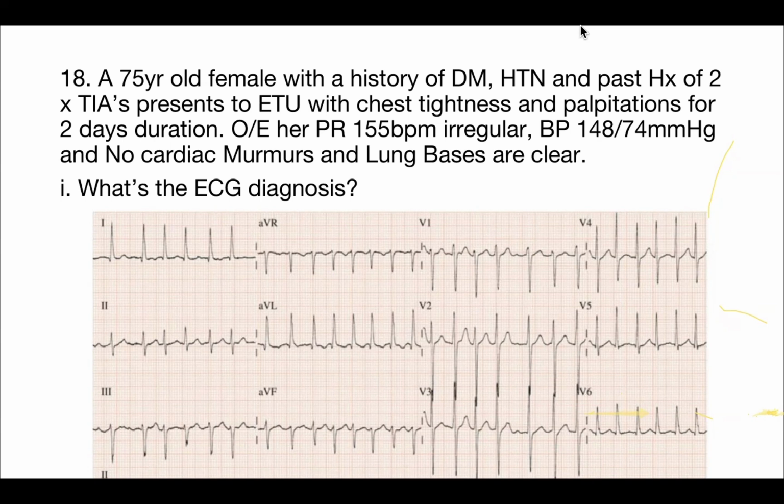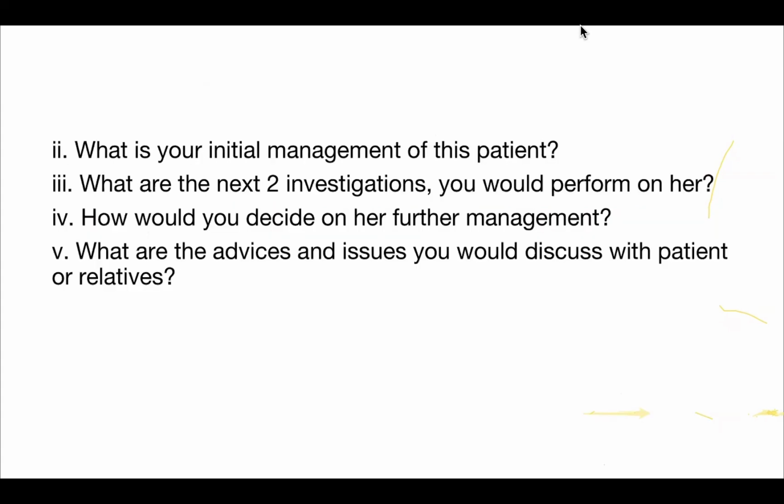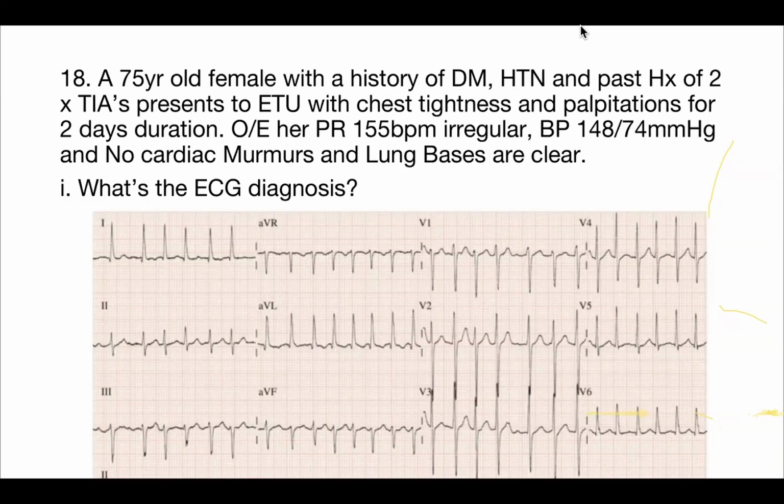So you have to start anticoagulation, provided that there are no contraindications, and you have to start rate control drugs. So what are the rate control drugs you are starting at this stage? Yes? IV beta blockers. Yeah. So beta blockers and or calcium channel blockers. And remember, digoxin is not first line nowadays, right?